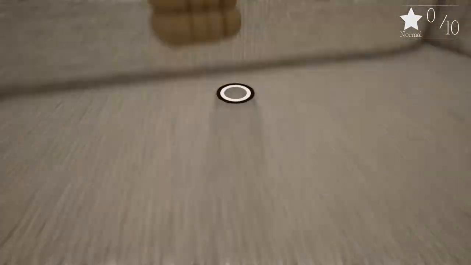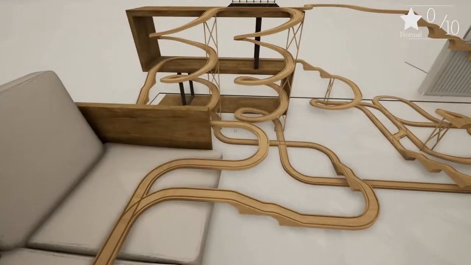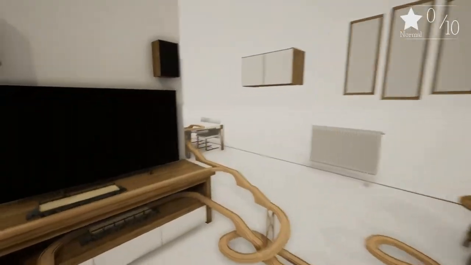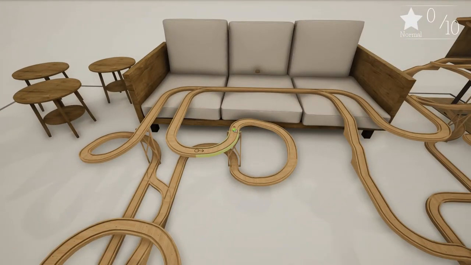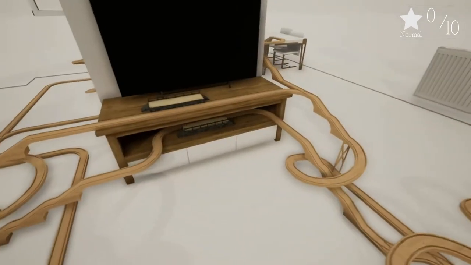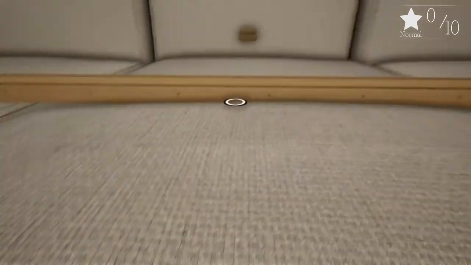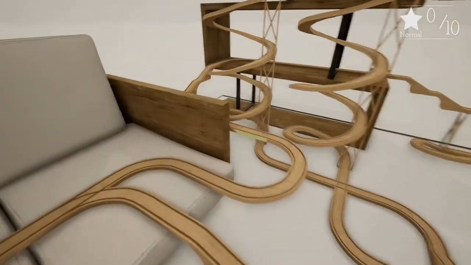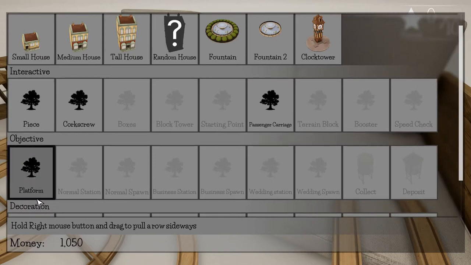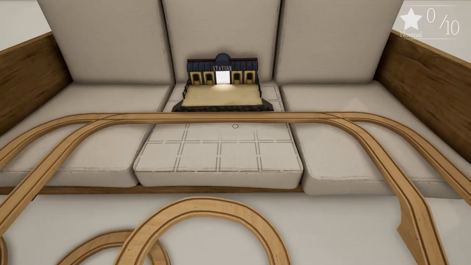What are you? Are you really a cookie in the couch? Actually, you're a station. The station went away. What happened? Okay, well, how do we get him back? I don't have that station. All right, unlock a normal station. I'll put him. That was really weird. It's just a cookie sitting there.